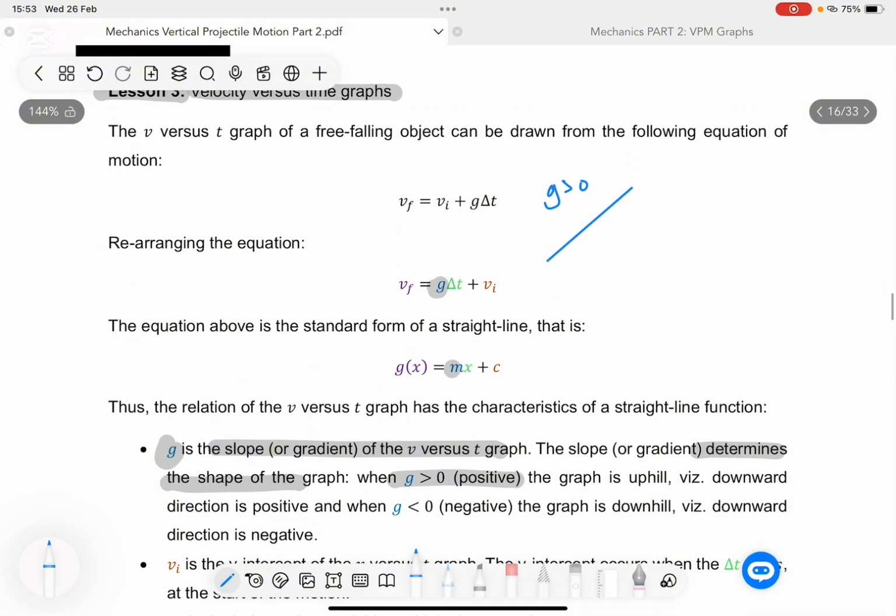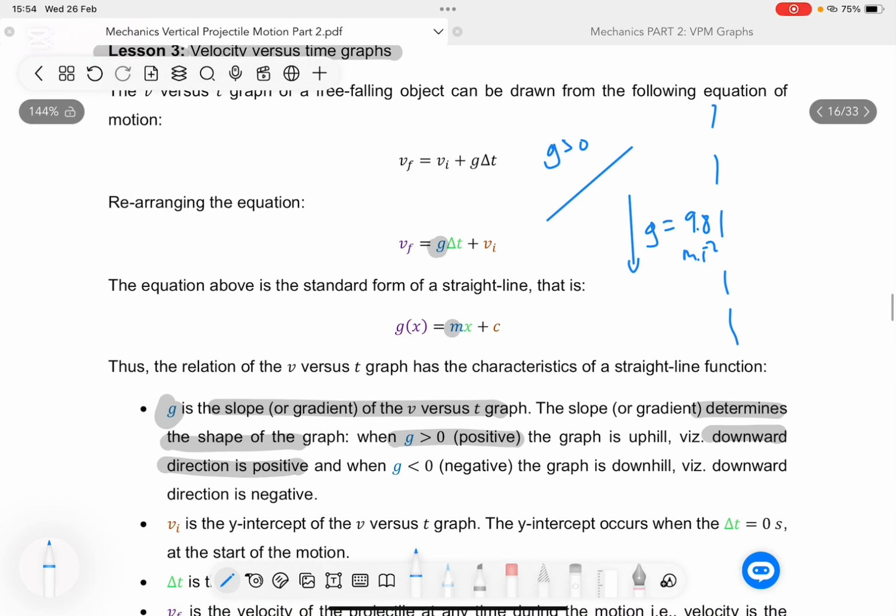Now this already automatically tells me that the direction we are dealing with in this instance is the downward direction being positive, because we know that if I draw a vector of the acceleration due to gravity, it will be a vector that goes vertically downwards, with a value of 9.8 meters per second squared. Because it's a positive value here and it's a vector that goes down, it then means this direction of going down is a positive direction.